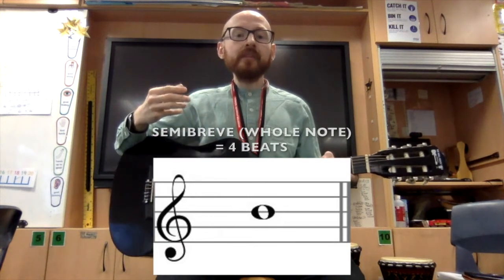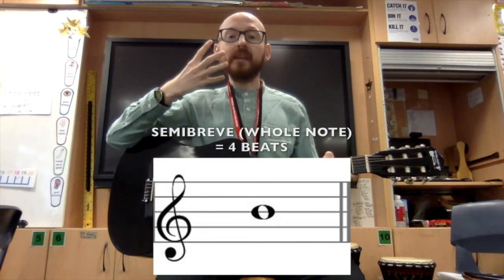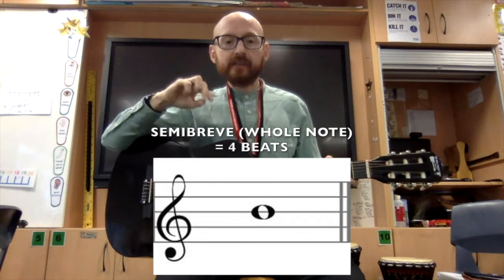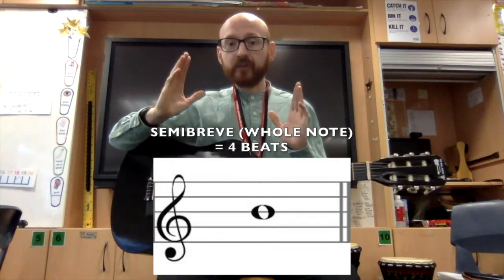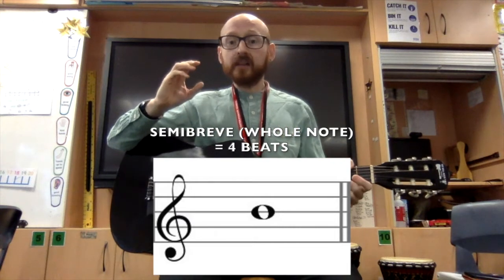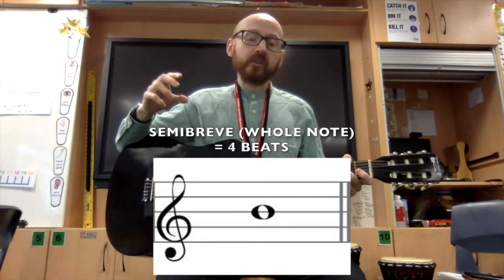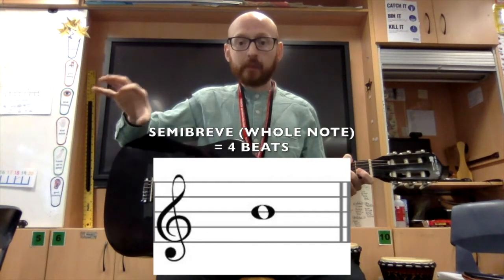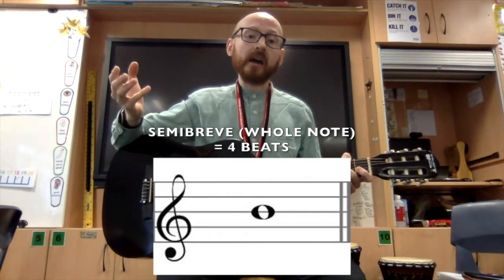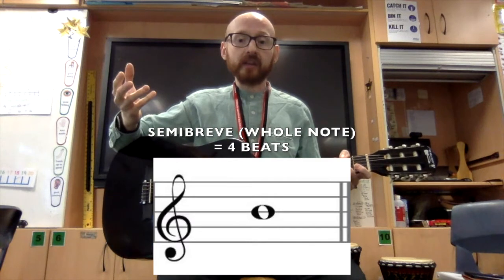And a semibreve is worth 4 beats, okay? So if there's ever one of these in our bars of music, chances are, if our time signature is set as 4/4, there's only ever going to be that in that bar, because there's only 4 beats in the bar, and this semibreve is worth 4 beats, okay?